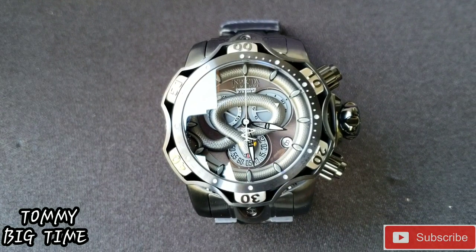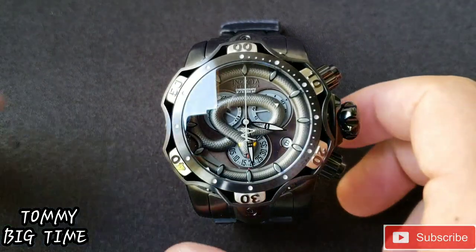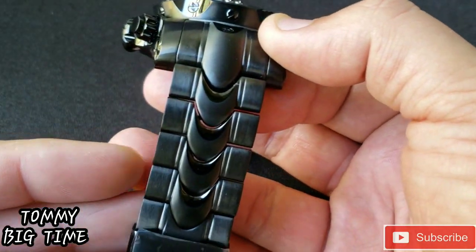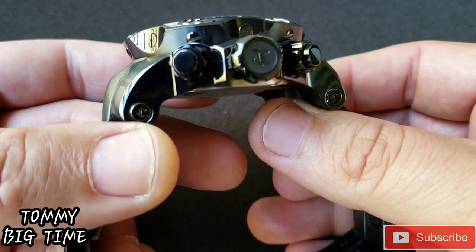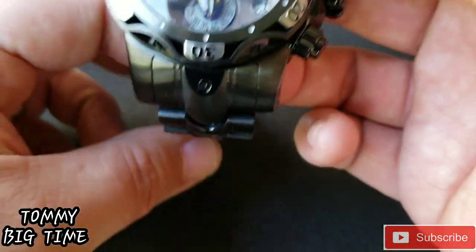And there's that snake I was talking about with the head at the 6 o'clock. This is a King Venom, model 27696. That's 23 millimeters thick right there. Big, thick case. Nice weight to it. This is screw down, pushers and crown. Unidirectional bezel. Good looking piece.